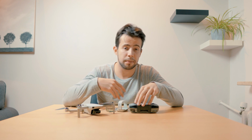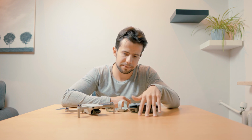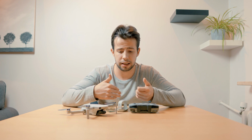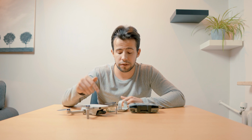Alright, and that's it for the advantages. Now it's time to talk about the disadvantages. There are not lots of them, but there are some. I will start with the first, for me, important thing. That's the lack of D-Cinelike mode, the flat color profile. For example, in the Air 2 we've got it. For me it's important to color grade the footage like I want. Not color correct, color grade. I really like that, and for me it's important. Here we don't have it, but it's possible that DJI in a next update will add that feature, and I really hope so. But for now we don't have it, and that's a disadvantage for me.